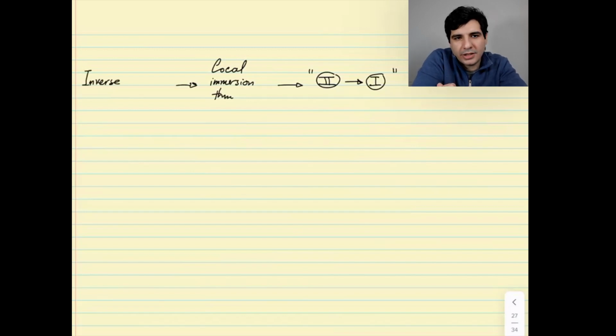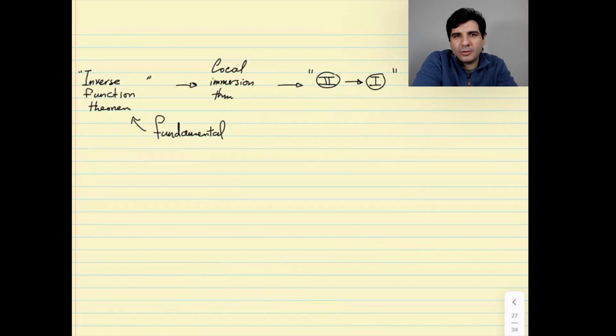It's something quite well known. It's the inverse function theorem or the implicit function theorem. So the key idea to use to prove the local immersion theorem comes from calculus. In fact, the inverse function theorem is very, very fundamental in differential geometry. So it would be good to review that more carefully and make sure we understand it. So we need to set up a definition before stating it.